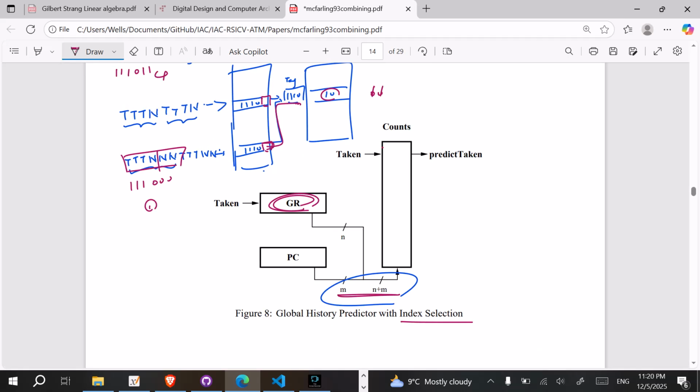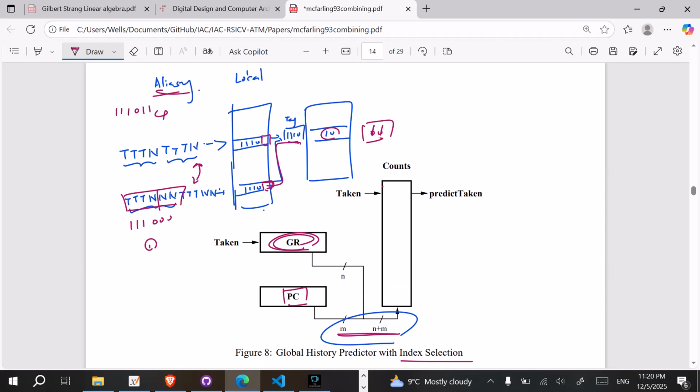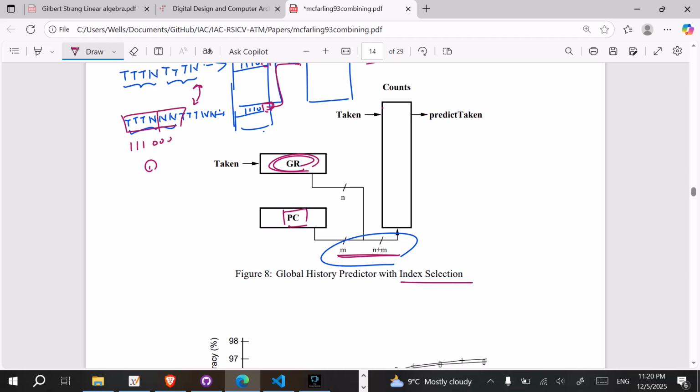So what happens is, if I just use a bit of information about PC and mix them up, then I have PC as a distinguisher between two cases, similar to these two cases. I want to distinguish between them so that they no longer share the same tag and contaminate each other, which is called aliasing. I don't want this contamination happening, where one of them tampers and the other tries to recover, and overall it's effortless. So instead, what I want to do is mix a bit of PC information into it, and one way to do that is by index selection.